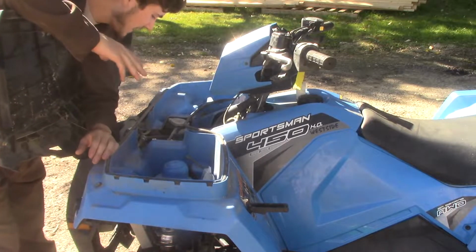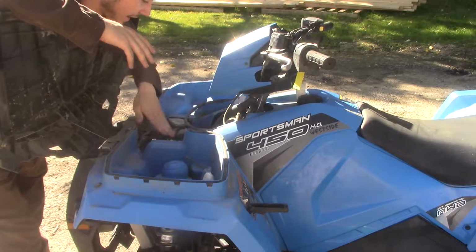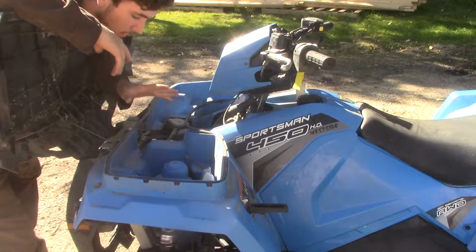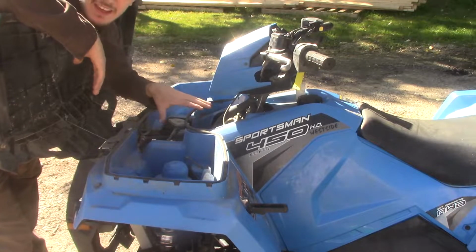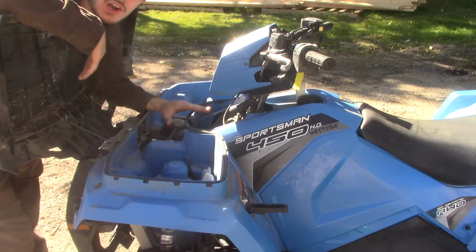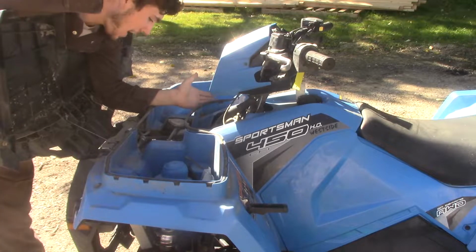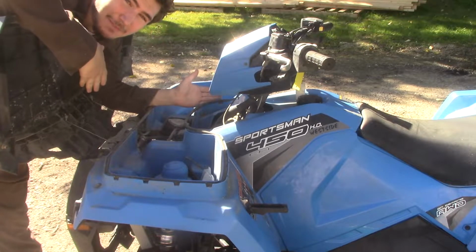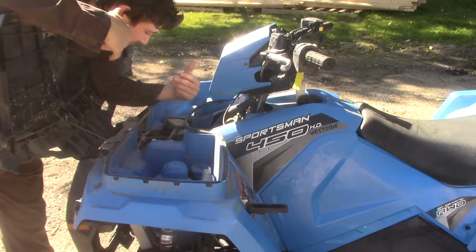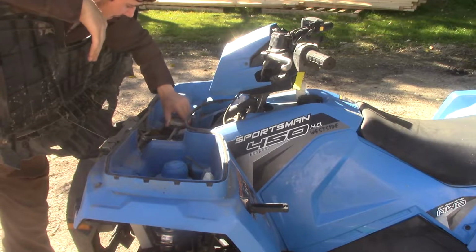Now, I will have to admit, if you are working with an older Polaris, I have seen some videos out there, because this right here is my brakes. If you are working with an older Polaris, you do have to take off this front little panel anyways to get to the top reservoir for your front diff. Now, with the 2018 model, Polaris just decided, no, we're going to get rid of that. So I don't have to worry about that, which I'm very fortunate that I do not have to worry about having a front diff.